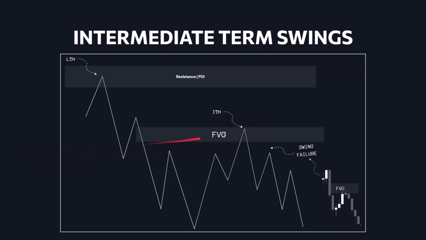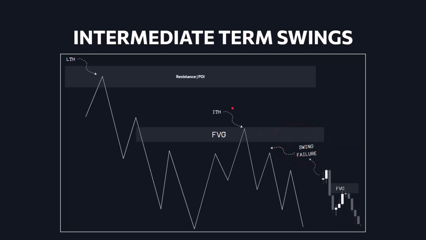That's the perfect scenario, as I taught every time on my YouTube channel. This is my favorite model. Now, price comes into the fair value gap and also reacts from there with a change of character. This is now my intermediate term high. It's confirmed. And if you want to have more confirmation, what's gonna happen after the break in market structure is price will retrace and it's gonna create a swing failure.